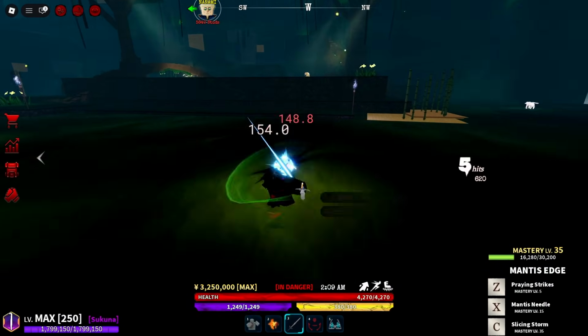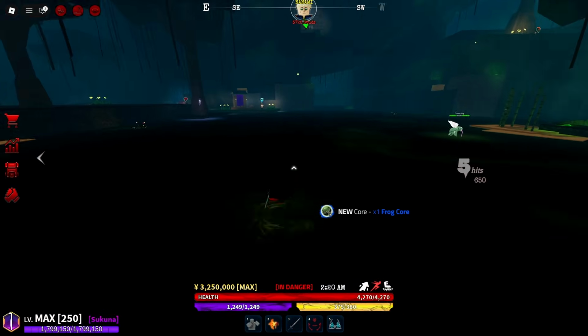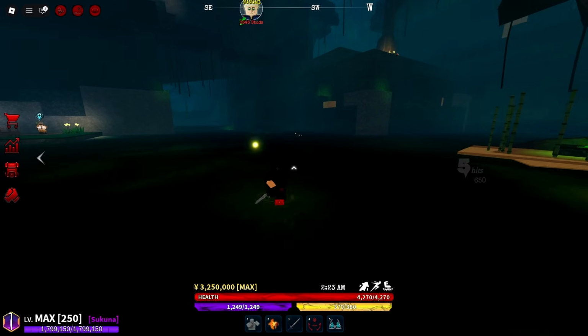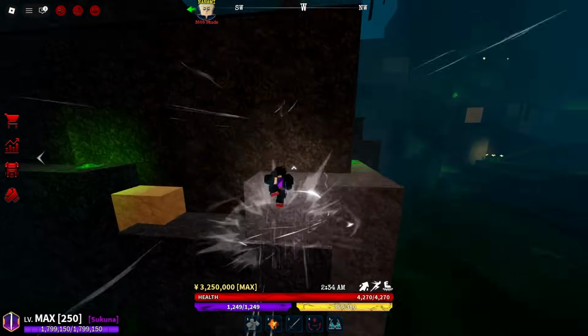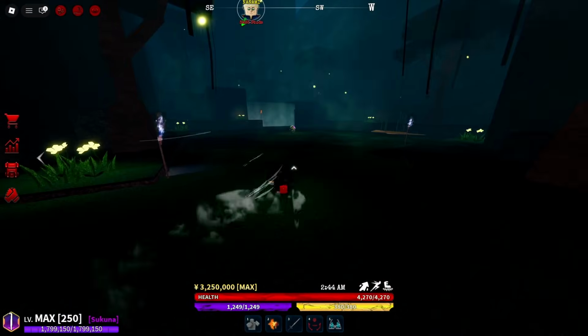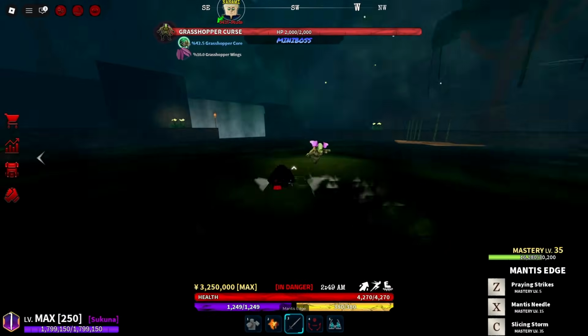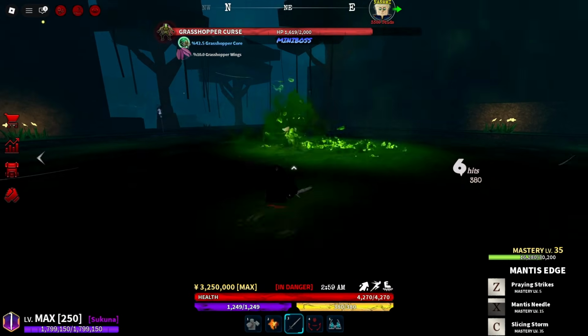As you can see, I'm doing about 150-ish damage. Then the grasshopper cores, it is from a boss, so it might take you a little bit to kill him if you don't have anyone helping you. But there he is right there. So yeah, he did quite a bit of damage.